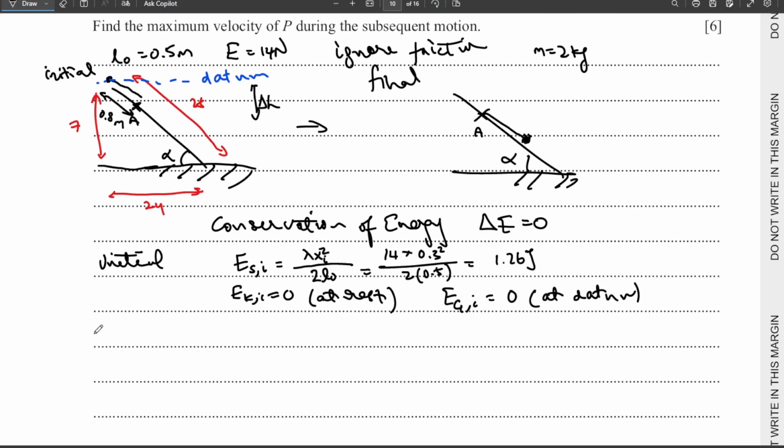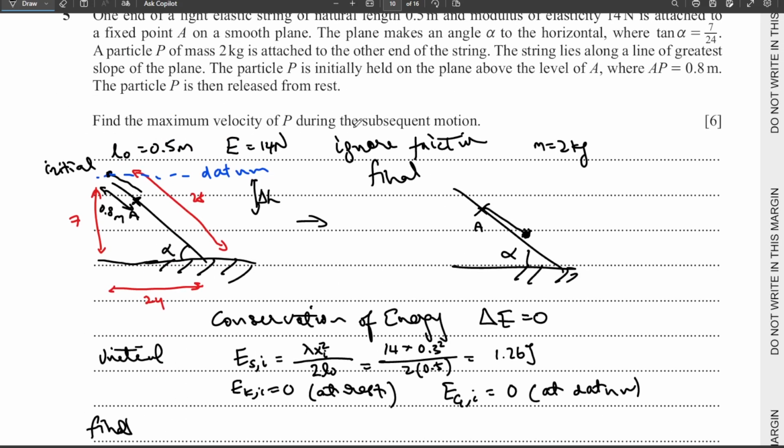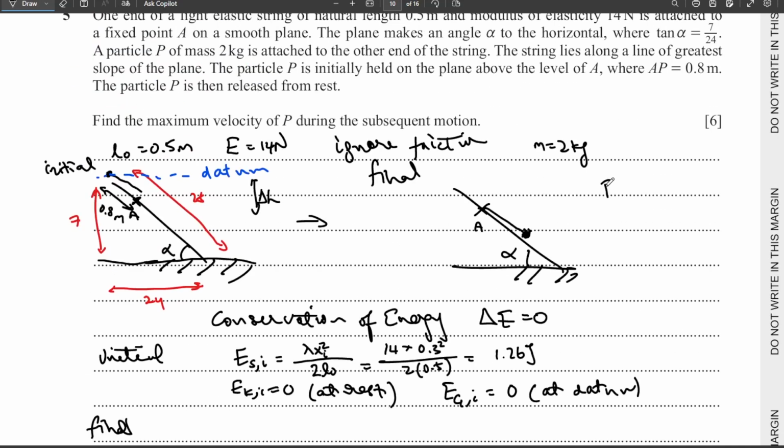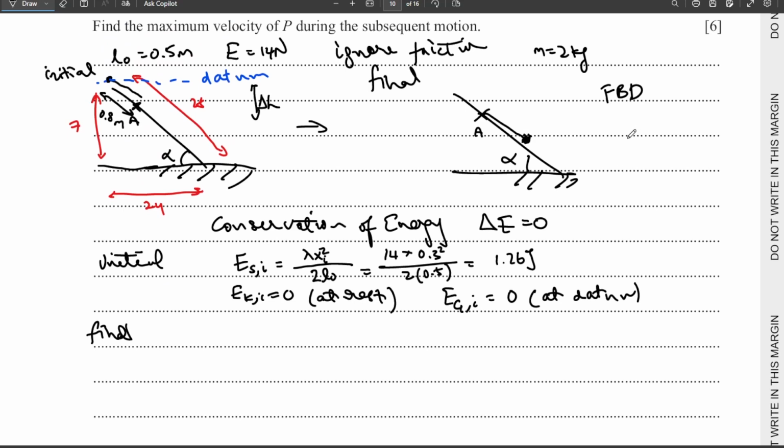Now we'll go for the final energy. This one is a bit tough because at the final point where we want it at the maximum velocity, we're going to need to know a few things. At the maximum velocity, it will be in equilibrium because at that moment, the string does exert a force, but it's balanced. Or let's draw the free body diagram, right? At this point, when it's at its maximum speed, it will have its weight and it will have the tension.